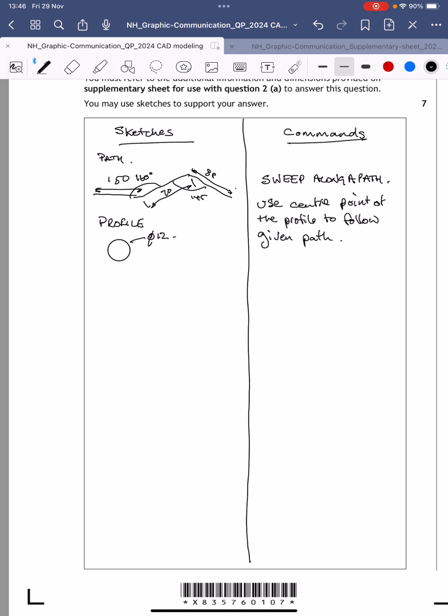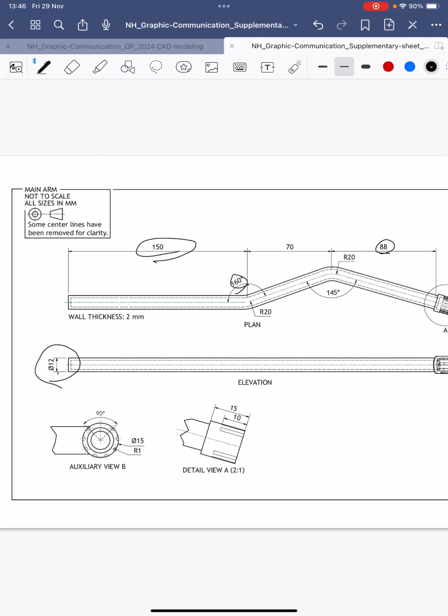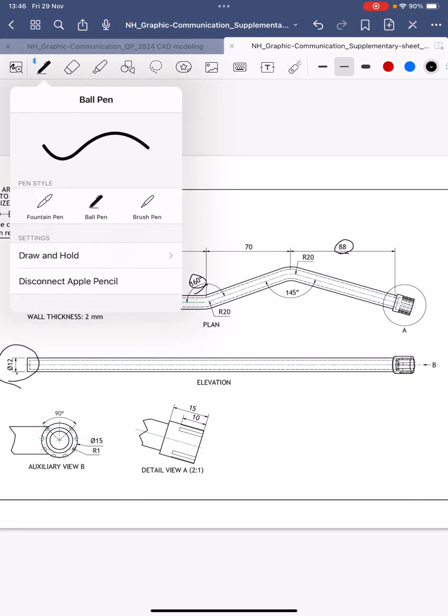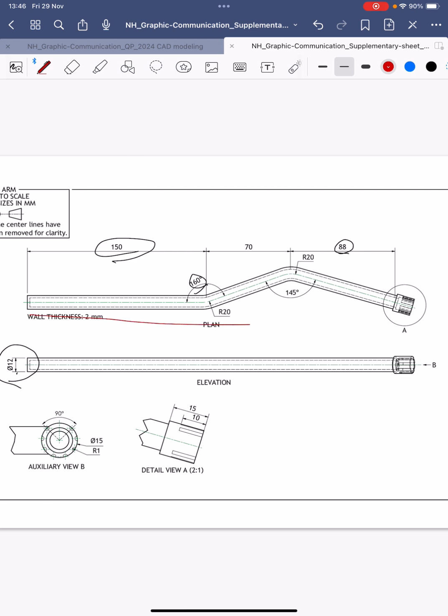So that has got this main part of the tone arm.